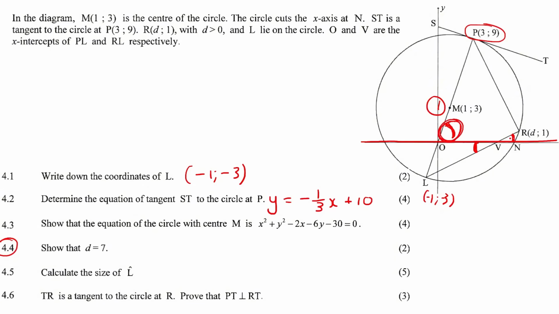Over here, you could either use the exterior angle of a triangle, which would easily help you to work out angle L, or you could use the angles on a straight line, and then you can work out this angle, and then you can use the sum of angles in a triangle with this one and this one, and then you would get the answer. So let's go for it.